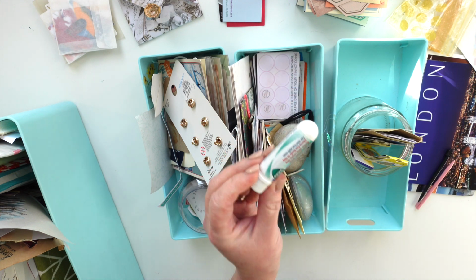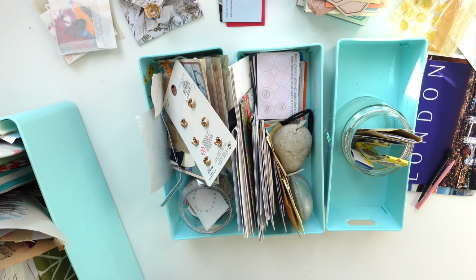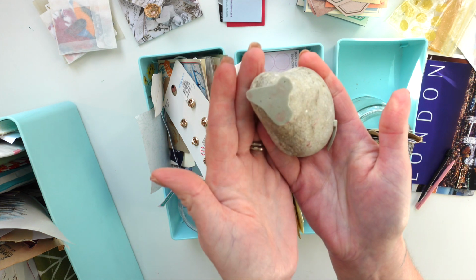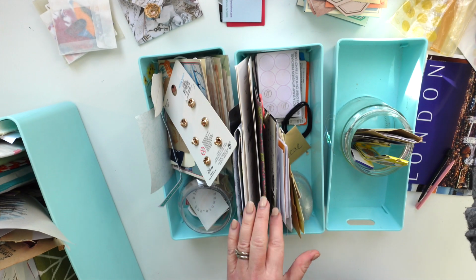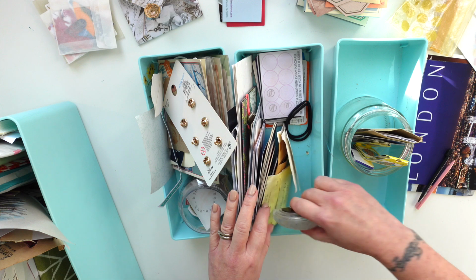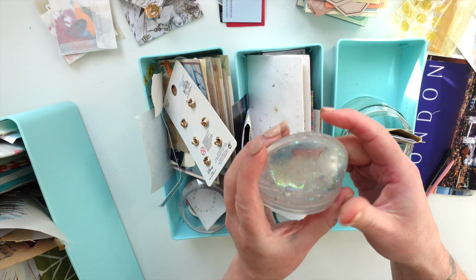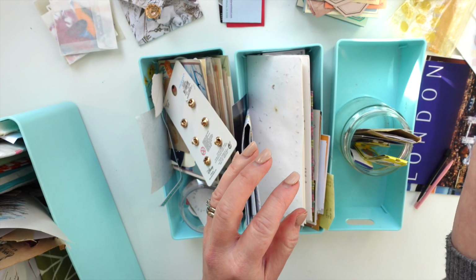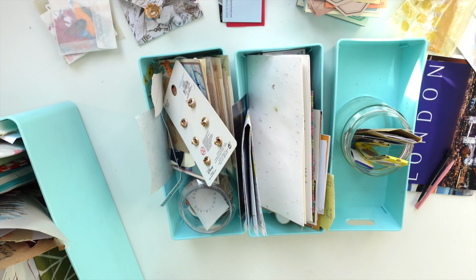Right, I've got an old Vicks. Does that still work even? Yes, it does. Right, that can go in the medical drawer. Holly made me a little mouse years and years ago. That is so cute. We've got a little envelope. I bought this when we told the kids we were going to New York. It's dusty as hell. Does the magnet still work? No, the magnet doesn't work.